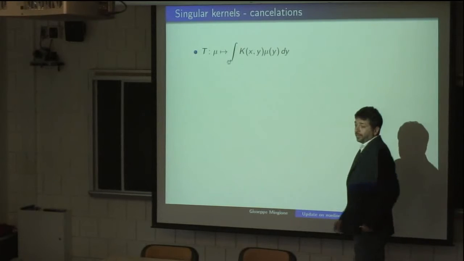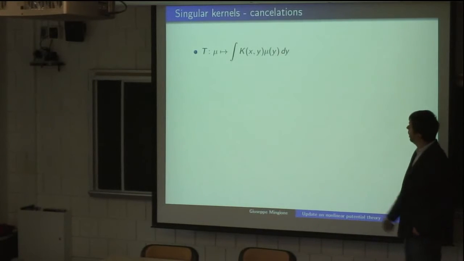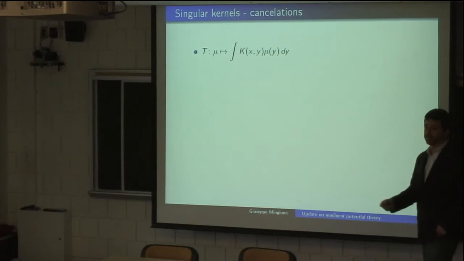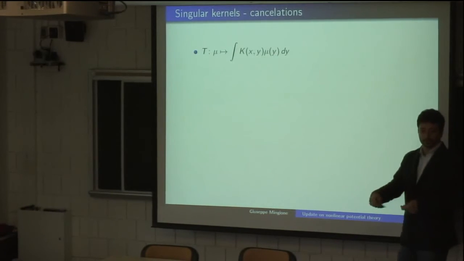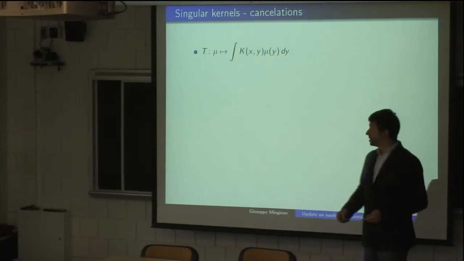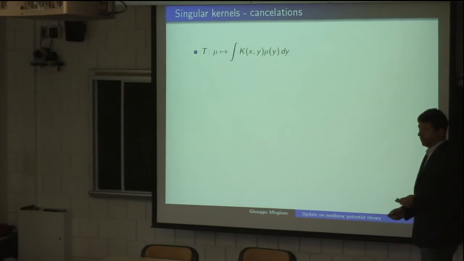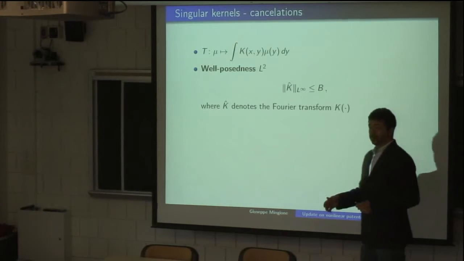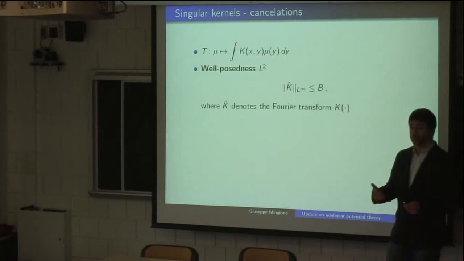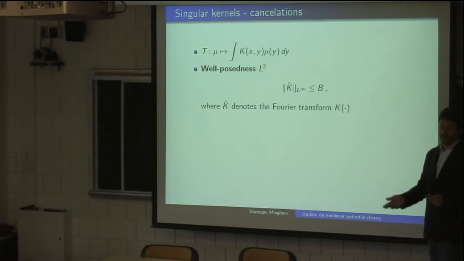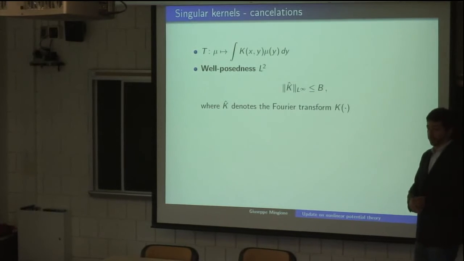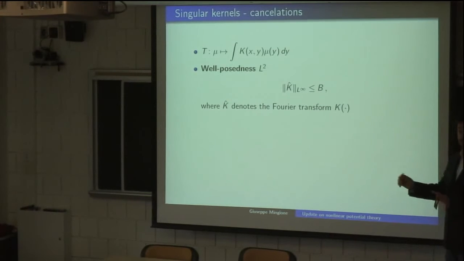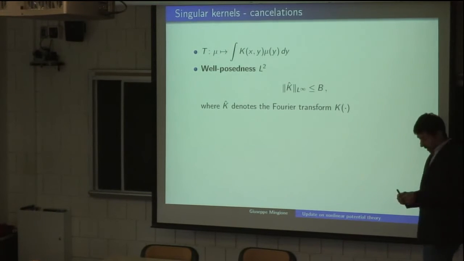So at this stage you define an associated operator. The operator sends mu to the integral of K against mu, and at this stage, since you are interested in a priori estimates, you can go to other cases by approximation. And then K is a second derivative of something that grows in general as |x|^(2-n). So therefore it grows like |x|^(-n). This means that the Fourier transform is bounded. So by Plancherel, this sends L2 to L2. So this is the easy part.